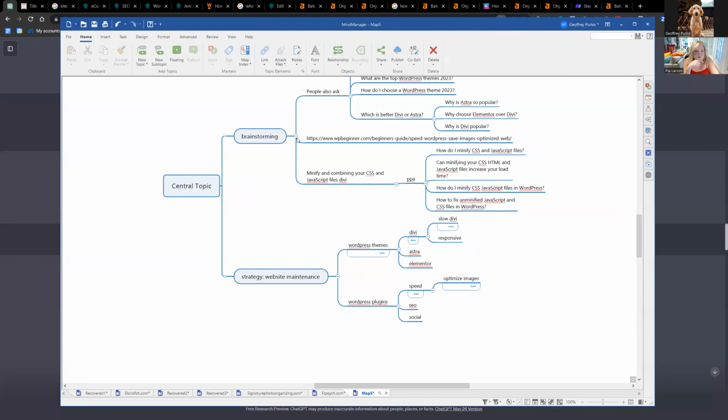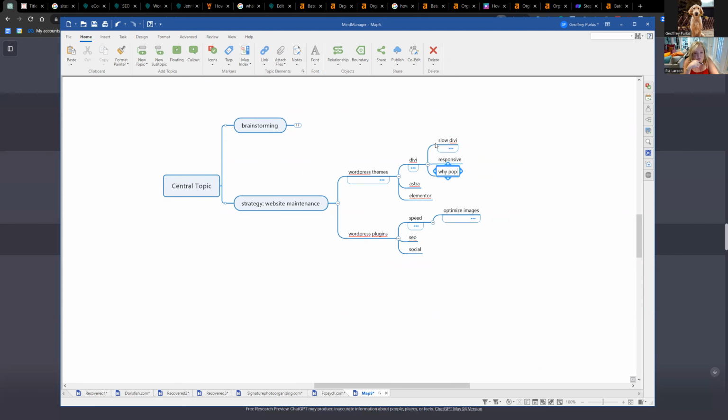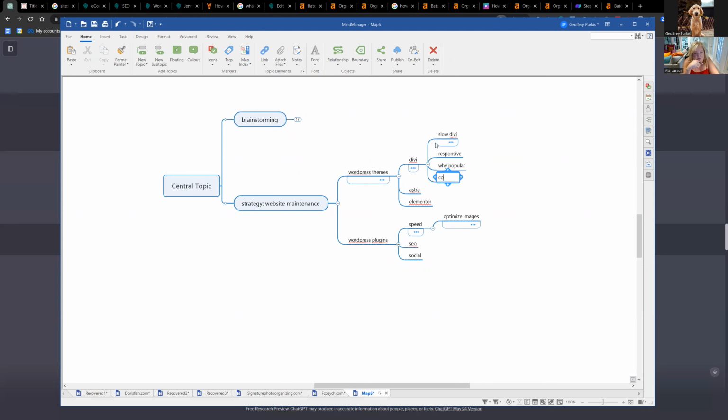So close that. WordPress theme was my first thing, and the ones with double dots I've already created pages for. So we've got WordPress theme, best WordPress themes, why Divi's popular, most common issues with Divi. Why popular and common issues are basically two sides of the same thing.